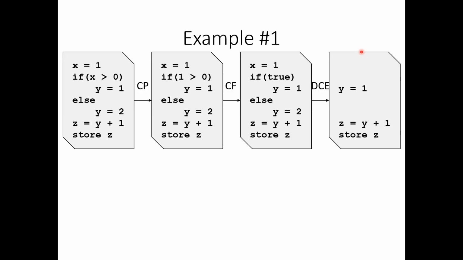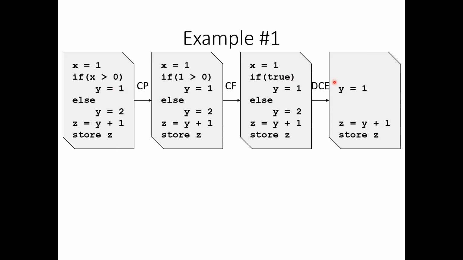So in the compiler, I actually have both. I have dead code elimination and I have aggressive dead code elimination. The reason I have both is because DCE is much faster to run than ADCE. So usually when I'm doing an optimization sequence like this, I will do DCE over and over because it's cheaper. And then every so often, I will do aggressive dead code elimination, which is a little more expensive and takes more time. Is that clear? Okay, so here I only need to do dead code elimination.